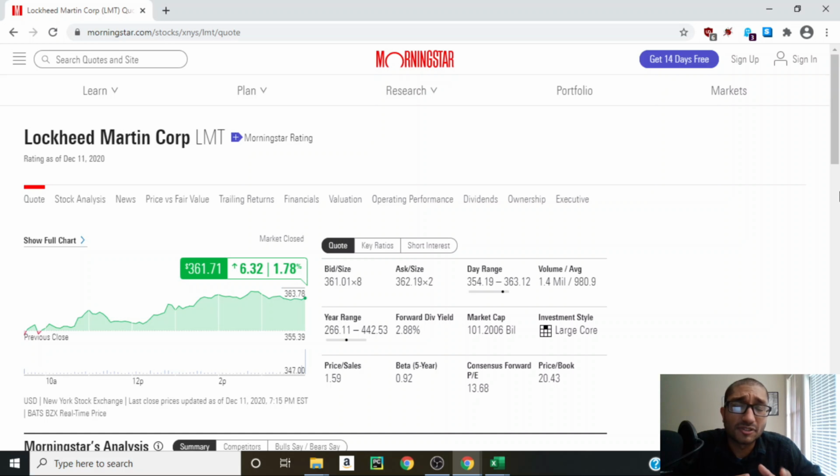As far as the opportunity costs go, I think there are other investments out there that would provide a greater margin of safety and a higher return on investment than Lockheed Martin. As Warren Buffett says, there are no called strikes in investing, and this is one of the times when I'm going to pass on this investment.